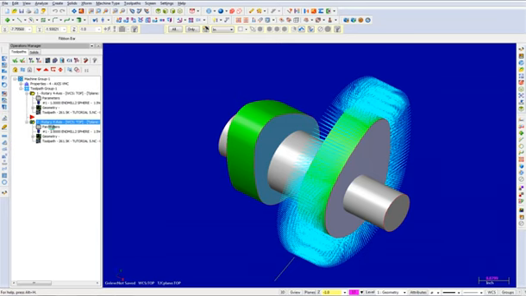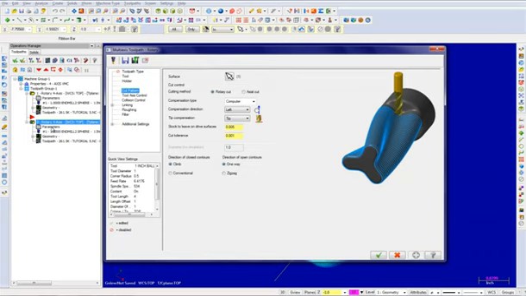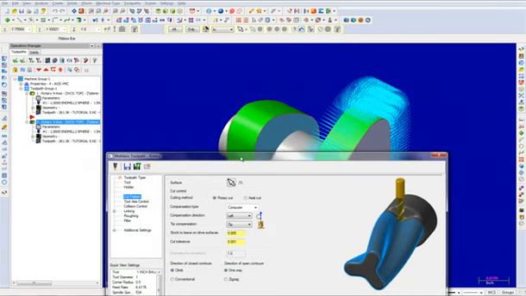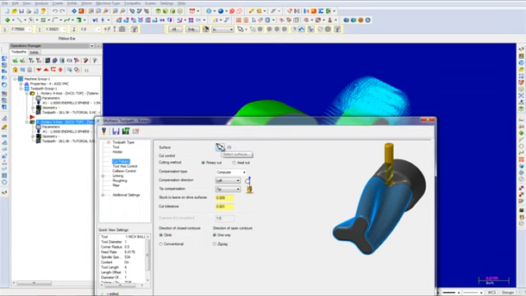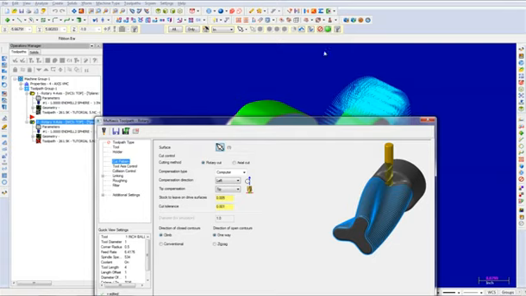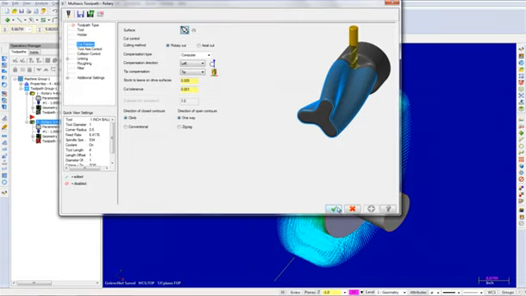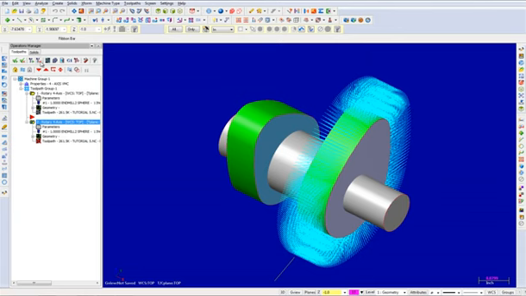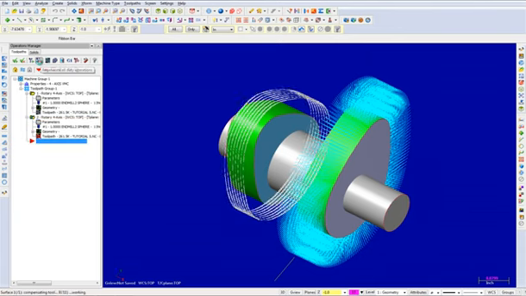Select parameters. To be able to machine the other cam on this side, click on the select button here in cut pattern. Click on this surface to deselect it, and then click on this surface to select it, and click on the end selection button. Select the OK button to exit this toolpath, and then click on Regenerate All Dirty Operations.